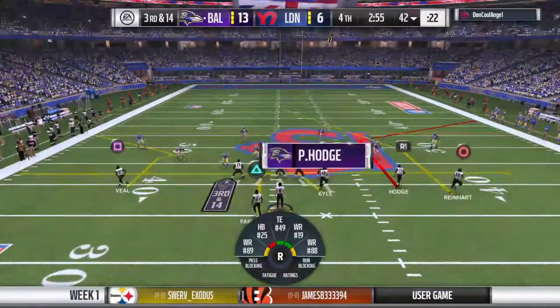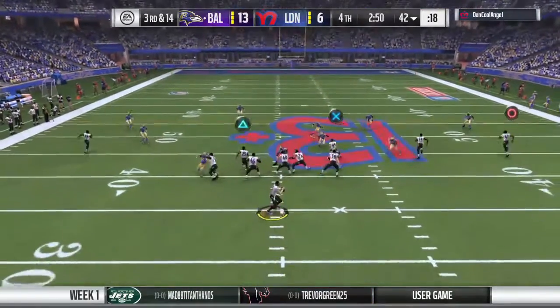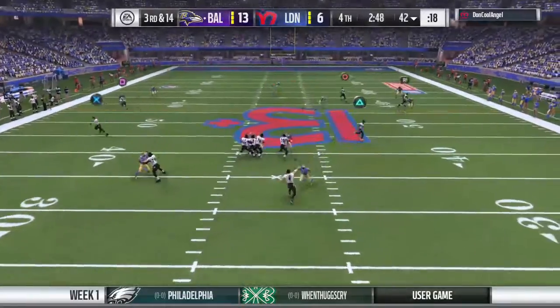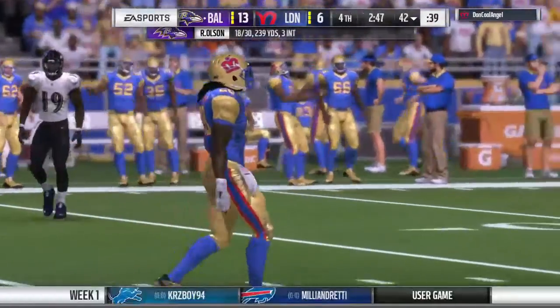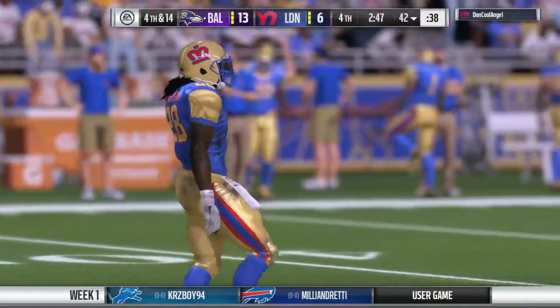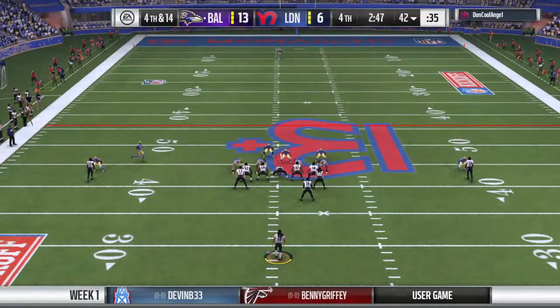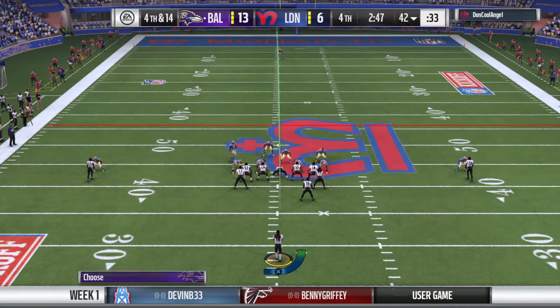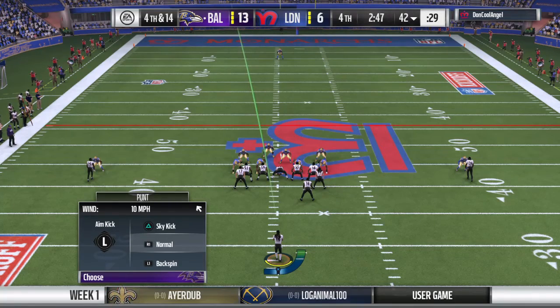Sometimes they dish them out themselves. And it looks like we've got a dime set here defensively. 6 DBs in the game. Back to throw here. He's going to fire one deep, middle of the field. So they took a shot there on 3rd down, couldn't get it. Now it's 4th. And you just know when that play call came in, their eyes lit up, because anytime you get a chance to take a big shot downfield, that's a lot of fun, and they missed an opportunity.